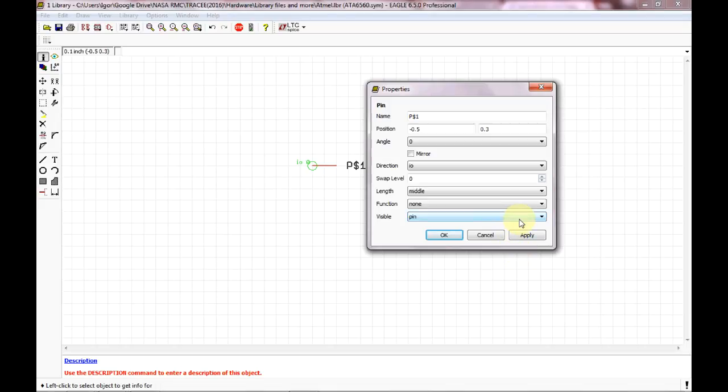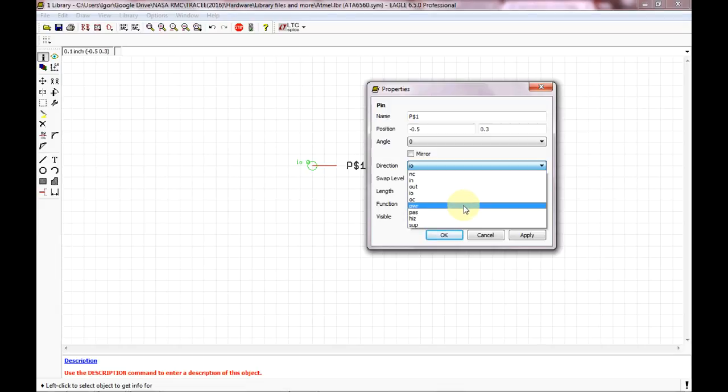Now, the other thing I wanted to talk about, and we'll actually assign these to all of the pins, is the pin direction. The pin direction is only used for the electrical rule check, which goes through your schematic and makes sure that electrically everything makes sense. The way it does this is you have a number of things to choose from. NC is no connect, in is an in pin, out is an out pin, and essentially this makes sure that in pins and out pins are connected. The default one is input and output. I don't remember what OC is off the top of my head, but I will place the complete list and descriptions of all of these further down in my blog.